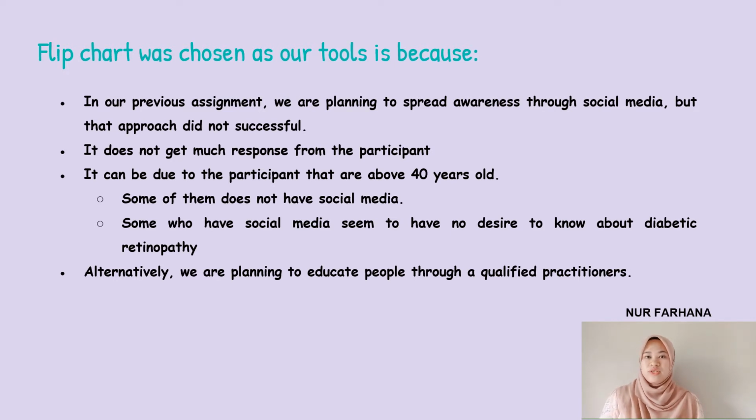In our previous questionnaire, we also provided several links to social media, which is our platform to provide them general knowledge on diabetic retinopathy. But this alternative to spread the awareness did not get much response from the participants. It is because our participants are above 40 years old and some of them do not have or use any social media, while some of them who have social media seem to have no desire to know about diabetic retinopathy. This shows that it is hard for us to spread awareness virtually.